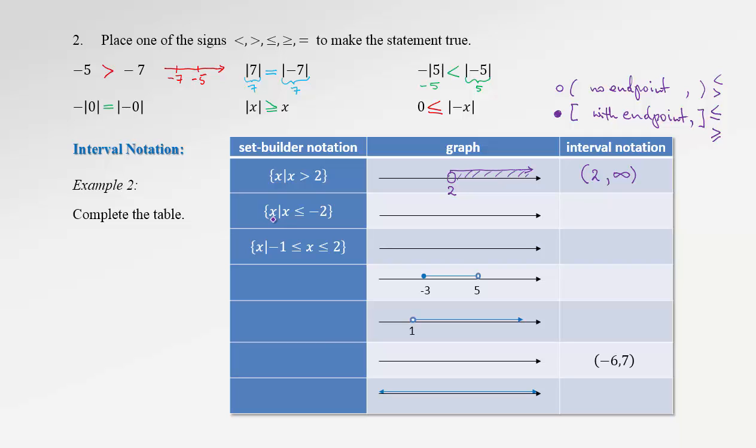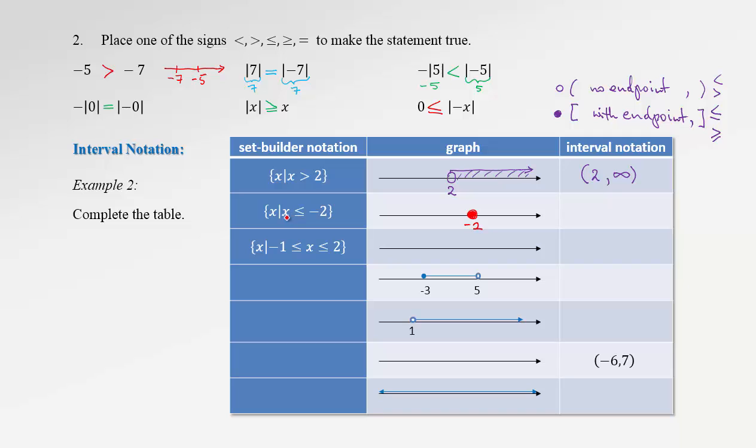We're talking about all real numbers such that those numbers are smaller or equal to -2. Okay, our important number is -2. Let's place it somewhere on the number line. But at this moment, I need to ask myself, should I use the hollow circle or the filled-in circle? Since I have an equal sign, the -2 is actually included in the set. So I should use the filled-in circle. Let's place it somewhere there.